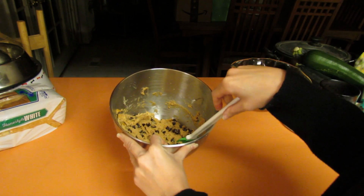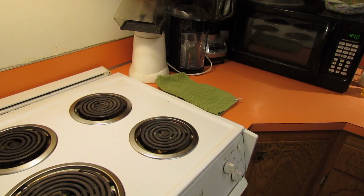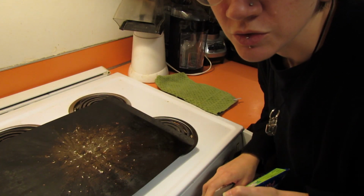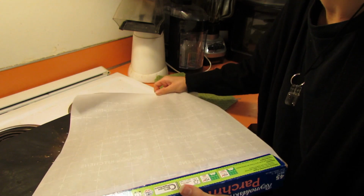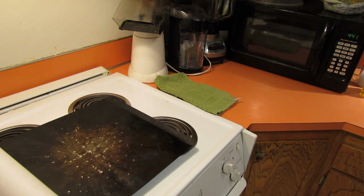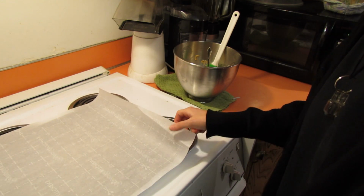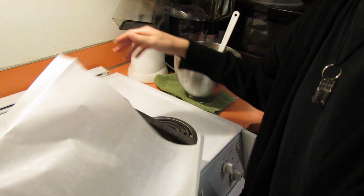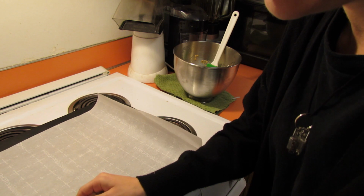Now, the recipe says that this should make 20 servings. I'll be the judge of that. Perfect. All right. Baking sheet. Parchment paper. Make sure that you don't use plastic cling wrap, because that's a disaster you don't want to make. As someone who's made that disaster, you don't want to make that disaster. Perfect. I just use a spoon and you plop it down. That's a big spoonful.